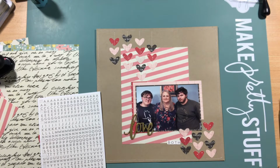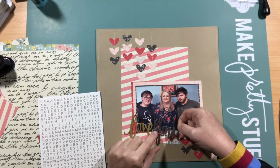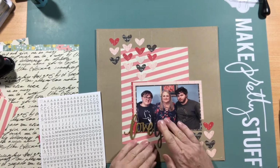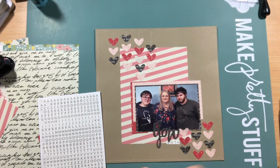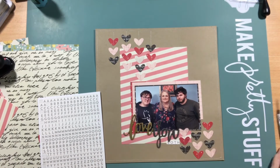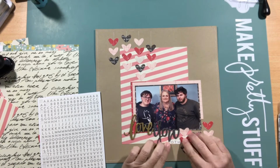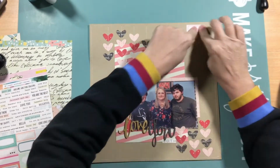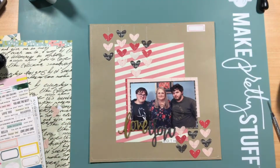Anyway, I pulled out some chipboard words from a Thickers pack that I had out on my desk and some little tile stickers to make my title, which is Love You Both, because I do love them both. I'm a very lucky mum to have two very affectionate sons who will be turning 18 soon and becoming men. A very original title, I know, Love You Both, but that's true, that's how I am with both of them.